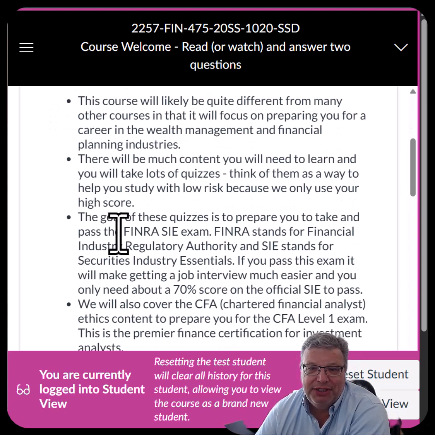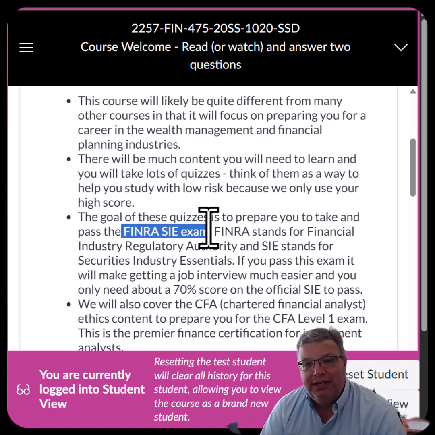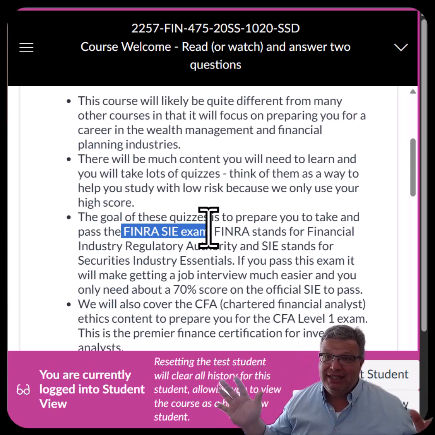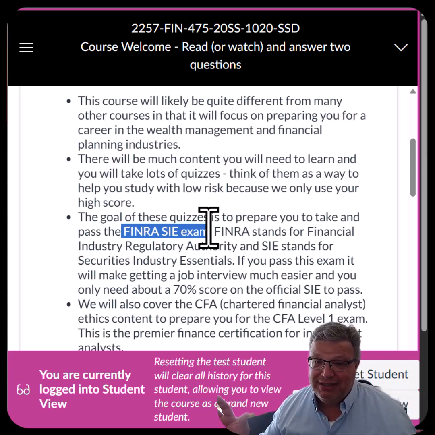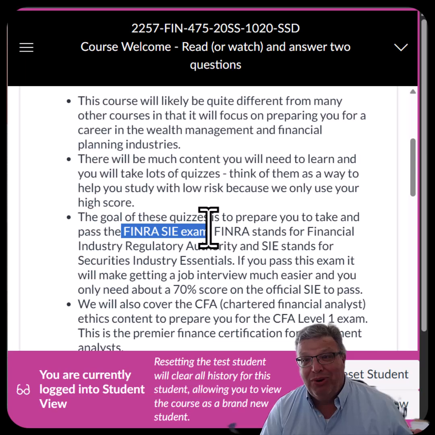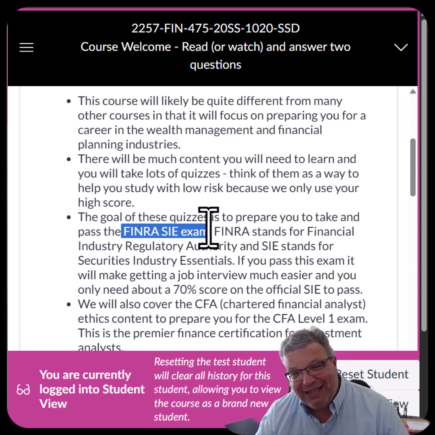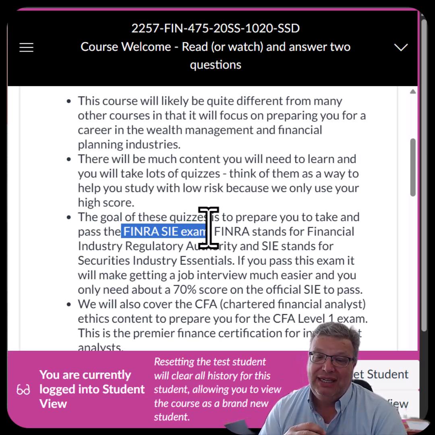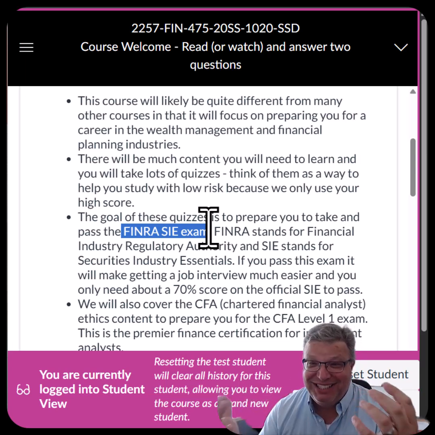The first part of the course is going to be designed to kind of prepare you for the FINRA SIE exam. FINRA stands for Financial Industry Regulatory Authority. It's a mouthful. SIE stands for Securities Industry Essentials. Okay, so FINRA is a regulatory authority kind of appointed by the Securities Exchange Commission, SEC, which is the government, right, which regulates the markets. But guess what? They don't regulate everything in the markets, the SEC. They kind of appoint this industry board organization, which is run by the industry itself and called FINRA, which gets more down in the details, specifically of kind of regulating the people inside who work in the industry. And that's why if you want a job in the industry, you have to pass these exams.